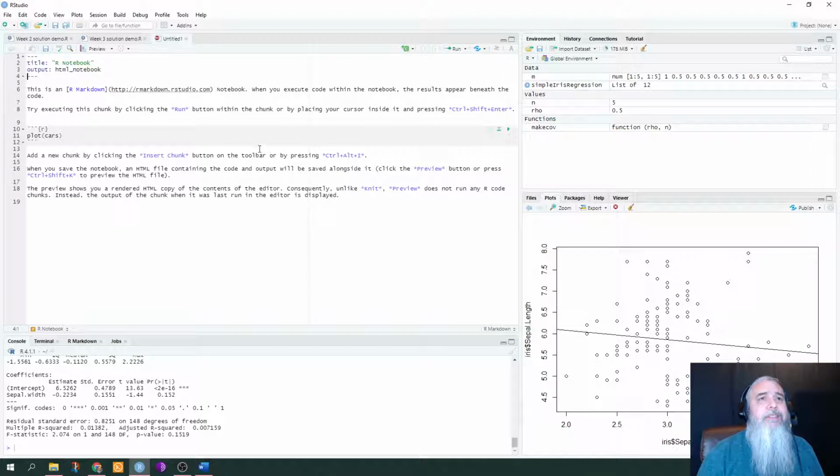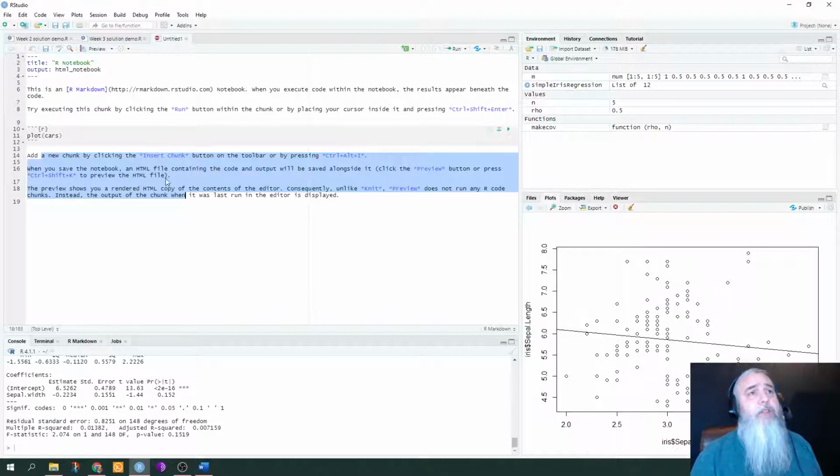Now when you do this, it's going to create a generic one here, and this is in R Markdown language. This includes both individual pieces of code, so like here is a piece of R code, as well as just raw text that you can put into it. So what this is used for is producing your results. If you've worked with Jupyter Notebooks in Python, for instance, this is very similar. But by doing this, it gives you the basic framework. And from this framework, then you can go ahead and start putting in your R code.